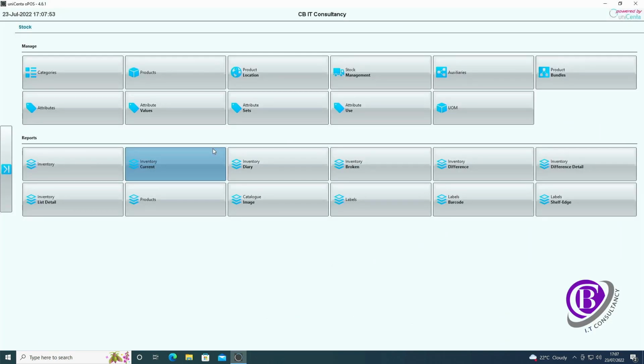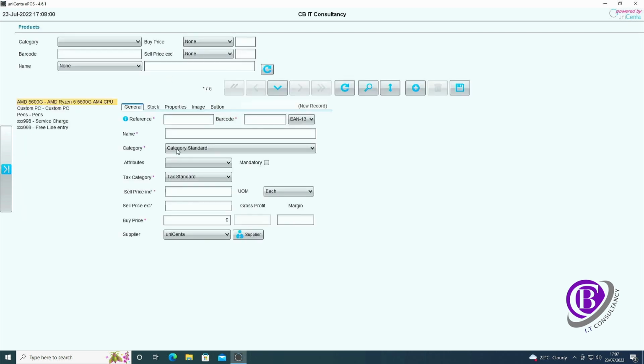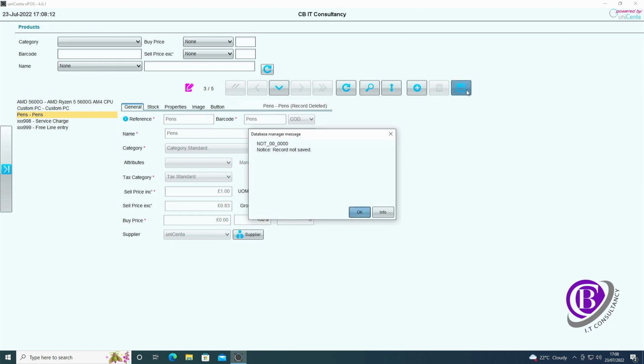Okay, so if we want to delete products, you would have thought that the easy way of doing it is to go into the products option, selecting the product and clicking delete. It says record deleted, but if you click on save, record not set.